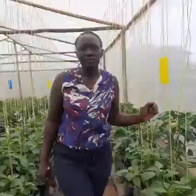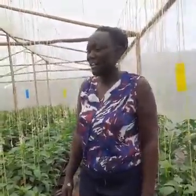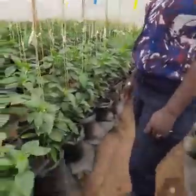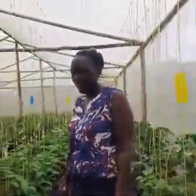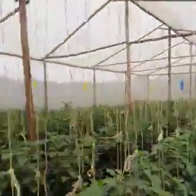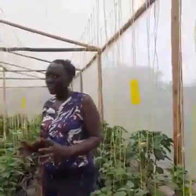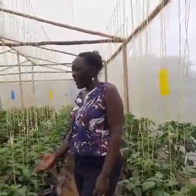Okay, so this is the greenhouse? This is the greenhouse that you saw when you came the other time that we were setting up. Yeah, I'm impressed, by the way. Thank you. So what is this green pepper? It looks like green pepper, but it's actually called bell pepper or sweet pepper. When they mature, they turn yellow and red. If you've seen those peppers in the market. Yeah, in Nakasero market, I think I've seen them there. Yeah, these are the ones.